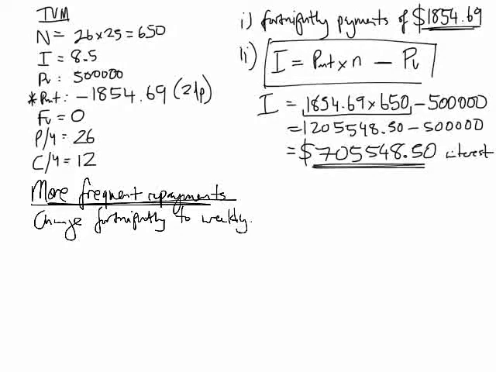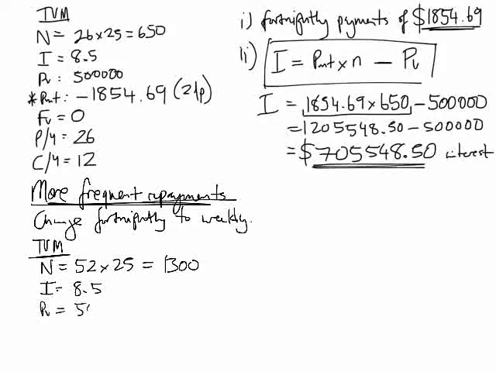So we need to work out what the payment's going to be. We need TVM again. N is going to be, the payment's going to be made every week now, so it's going to be 52 times by the 25 years. So 52 times by 25, that's going to be 1,300 payments made in total. The interest rate is remaining the same. We are only wanting to test what happens when you make more frequent repayments. So before it was fortnightly, now you're doing it twice as often. It's going to be weekly. You're paying off a $500,000 loan.